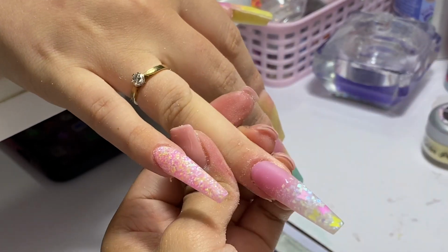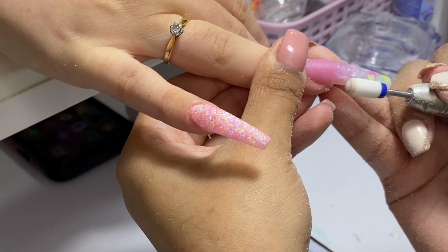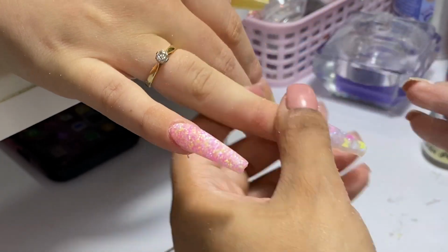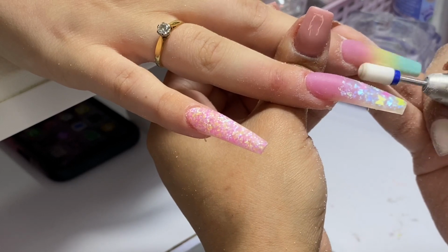But anyway, when I go back in with my carbide fine drill bit, I don't use 10,000 RPMs. I lower it to about 4,000 RPMs just because you are using a more aggressive bit and you're going closer to that cuticle area.